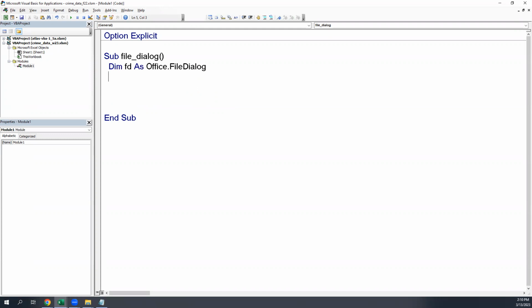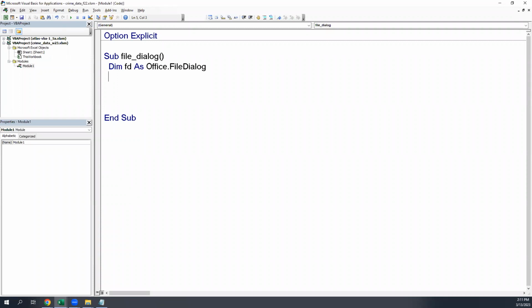Now, when we create an object variable, remember, an object is complex and it could be pretty big. It could have lots of properties, lots of methods, and it could take quite a bit of storage. But how much memory gets allocated every time we declare an object variable, which is what we're doing here? It's an object variable of a particular type. This can only be bound onto a file dialog object. But do we allocate enough memory to hold the object itself? You say, no, Professor, that's not how much we allocate. How much do we allocate? Anybody remember? I know the midterm was a couple of weeks ago. You've probably forgotten all of it now. But how much do we allocate when we make an object variable?